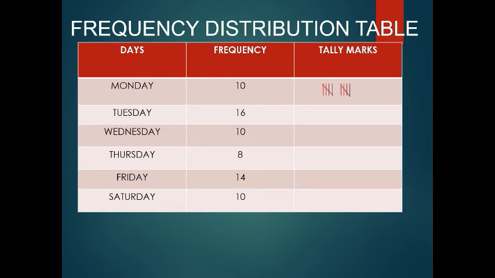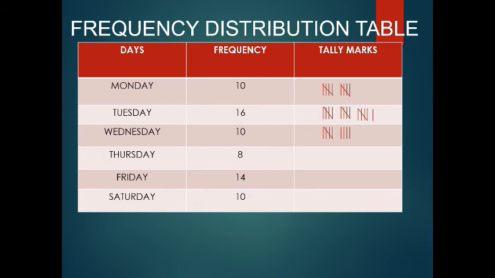Now in Tuesday, how many bunches will be there? 5 3s are 15. So 3 bunches will be there. On Tuesday, we will be making 3 bunches, and then what will happen? In that situation, one single line will be left. Why one single line will be left? Because 15 after that 1 is left. Now for Wednesday, again there will be 2 bunches. Why there will be 2 bunches? Because there is 10. So 5 plus 5 is 10. So we have made 2 bunches of 5.